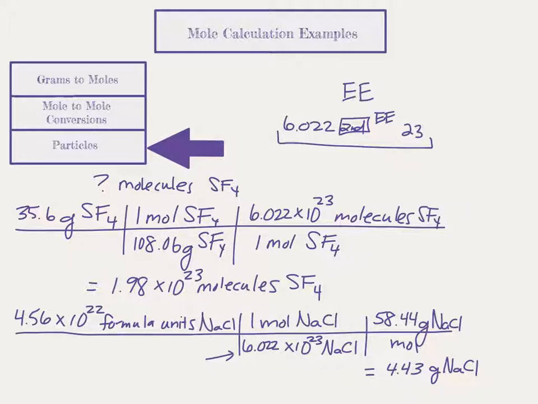If you don't have that on your calculator, you really need to put parentheses around this number so that you don't end up with a really, really large number that's really far from the answer. Make sure that you practice many mole calculations, as these are essential in almost every area of chemistry.